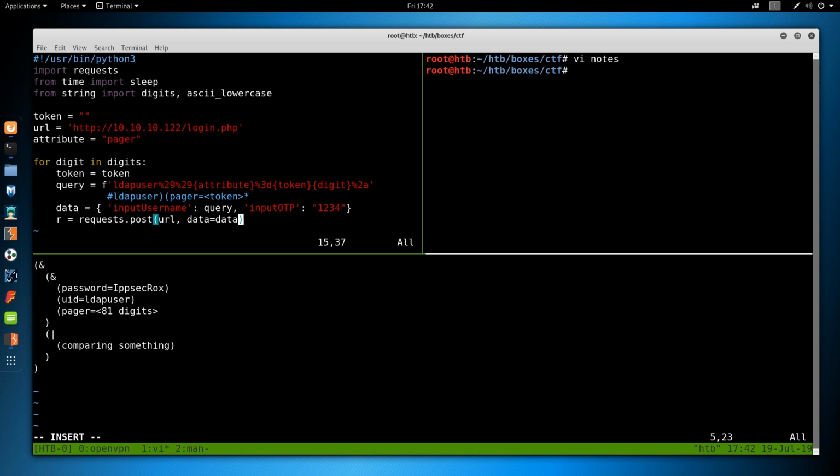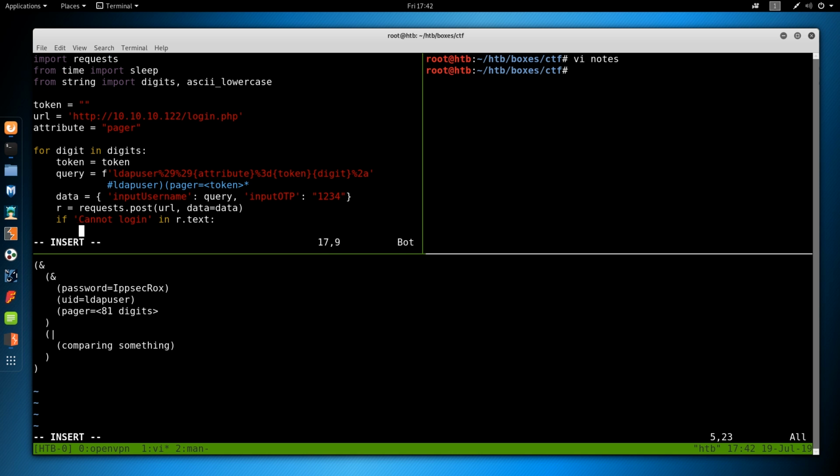Okay. And then if cannot log in is in the text of this response, print f success, and this is digit.